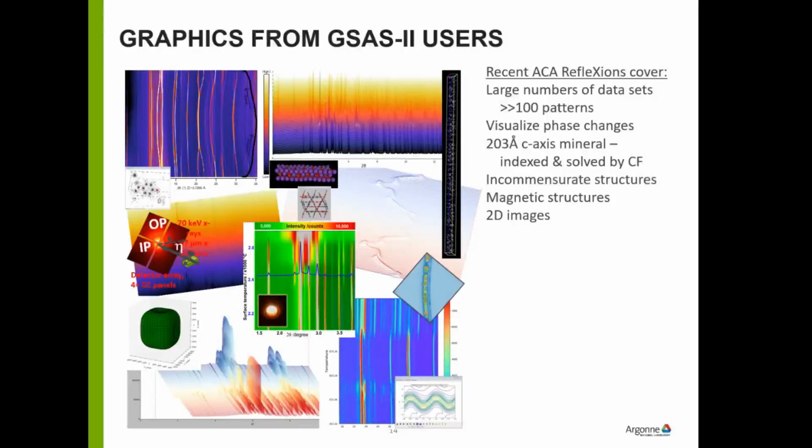And so we indexed it, solved it by charge flipping, and it came out in R3C, non-centrosymmetric. And most of the disorder in the single crystal structure went away. So that's the same lesson that we heard about the high Tc superconductors. The single crystal result was confused by twinning. Here, the single crystal result was also confused by twinning.